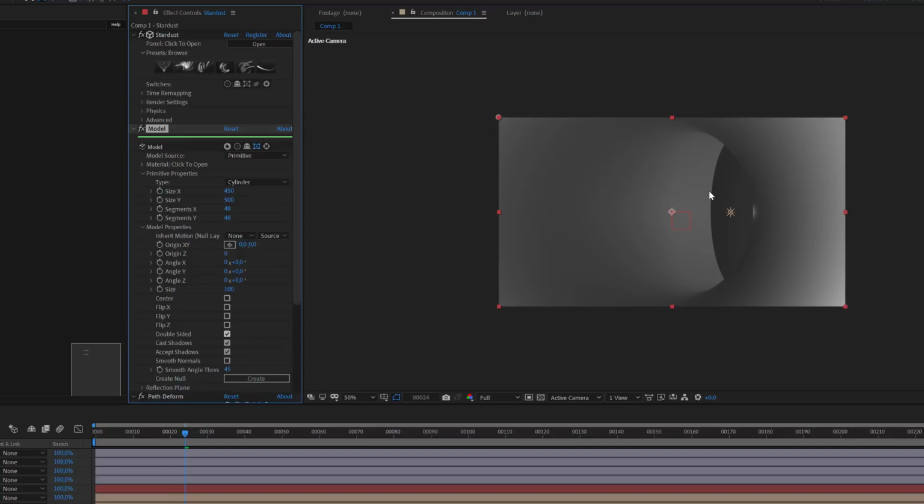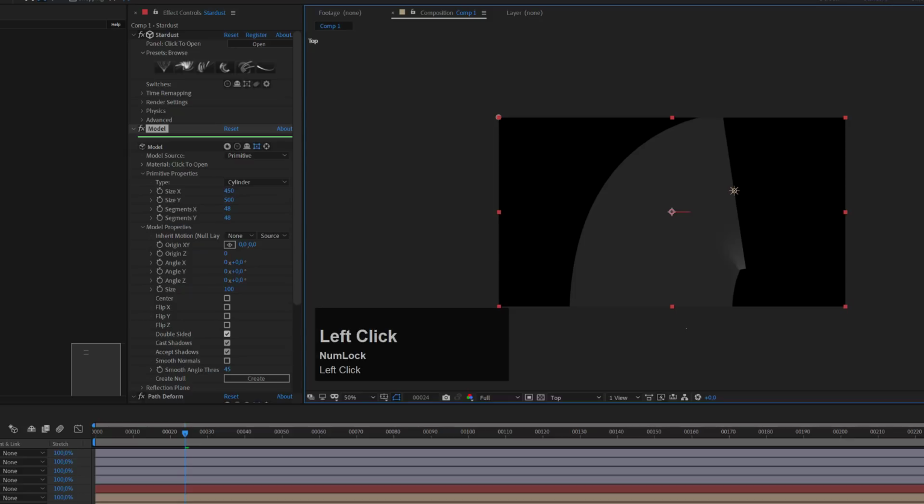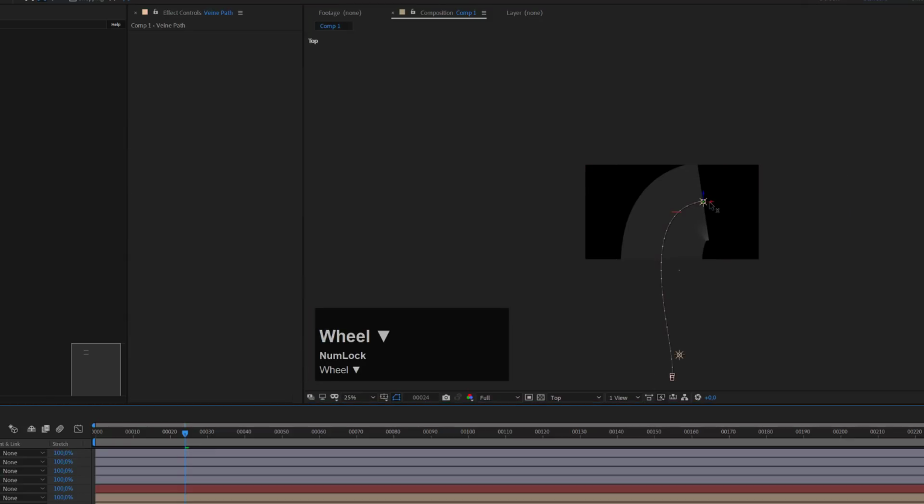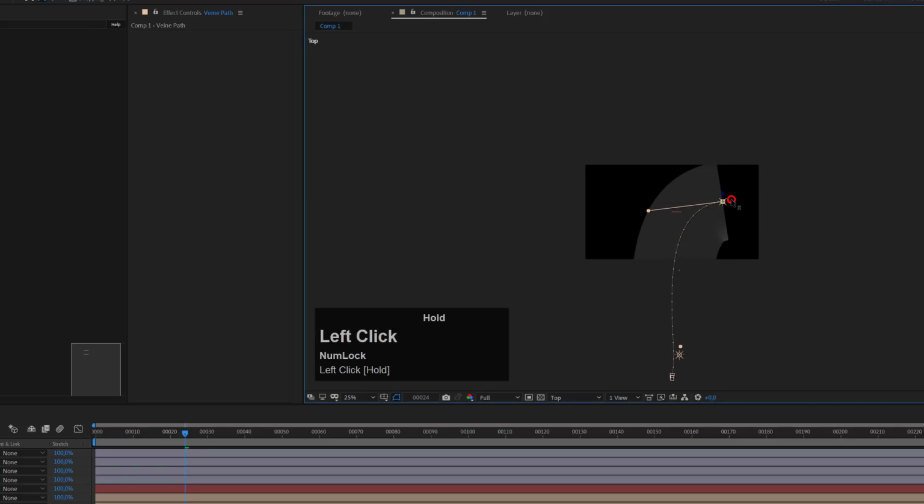So if you take a look at this end here, it doesn't really look good. So let me go back to my top view here and let me play a little bit more with this wane path light. And actually, I just didn't create a nice path here, so it doesn't look good. So let me just improve this a bit. Like so. Create a nice curve here. Maybe not even so far, something like that.